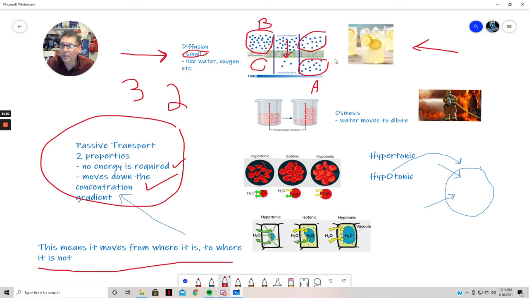But what I don't want you to think is that it stops. Boom. We shut the gate down. No, it continues to go back and forth, some in, some out, but trying to maintain equal concentration amounts. So that's diffusion. The main thing, it's got to be small. And I don't mean just small like me, short. That's something different. I mean super small molecule. It's got to be able to fit in through the little open spaces of the membrane. So that is diffusion. Our next topic, osmosis.